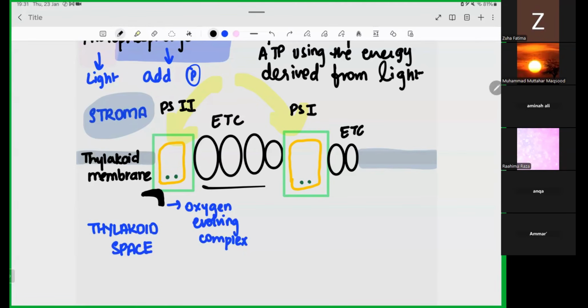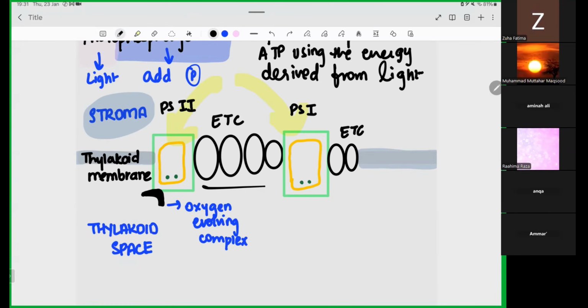Now, when we talk about pigments, pigments are like organic molecules. They are made up of atoms, because everything on Earth is made up of atoms. And if it is made up of atoms, it would have the subatomic parts. It would have protons, neutrons, electrons, all of that. Now, when light energy, these photons fall upon the chlorophyll A molecules or the chlorophyll A pigments, these chlorophyll A pigments get excited. They absorb this energy and they get excited. They go to a higher activation level. And when they get excited, they lose electrons.